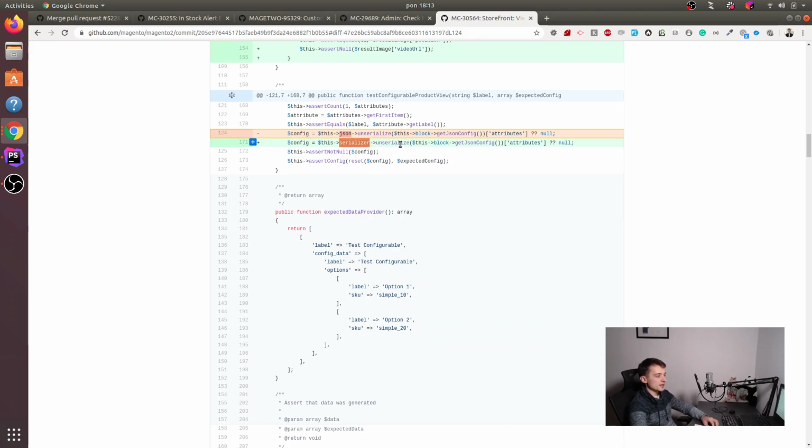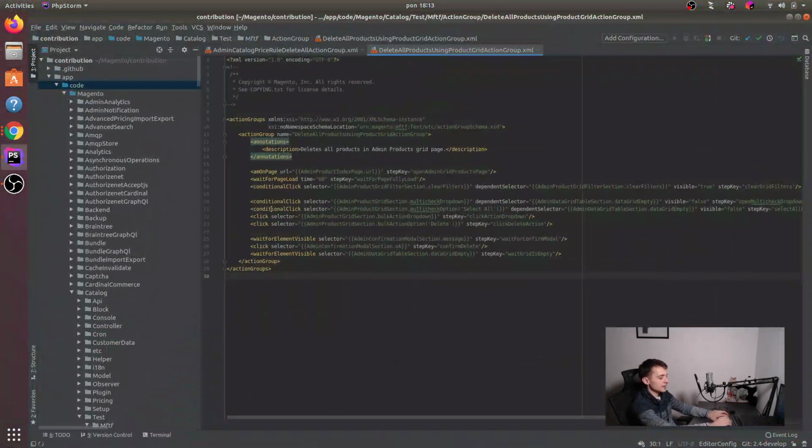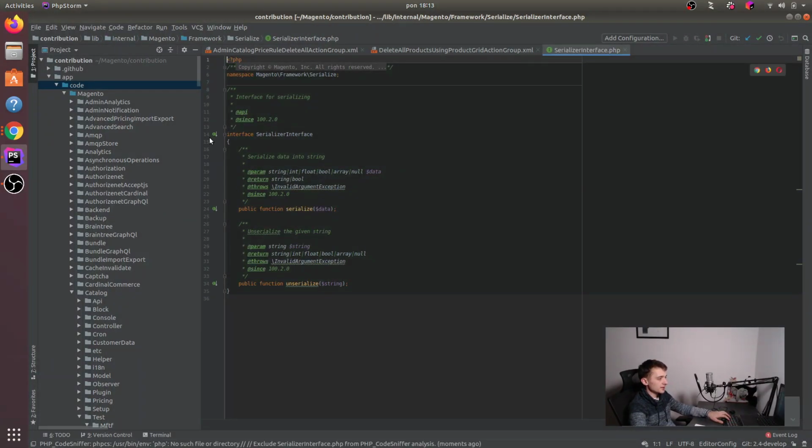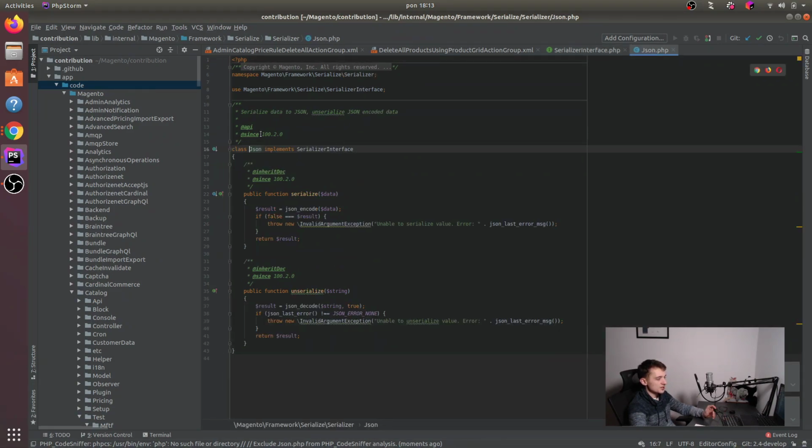So if you are explicit that this is a JSON serializer, just use the JSON interface. And when it comes to the serializer interface, you can see that the implementation of this interface, which is JSON, is also API, so it will not change, it will not disappear. So you can easily use this JSON class as a serializer. You don't need to use the serializer interface if you are sure that you need JSON.